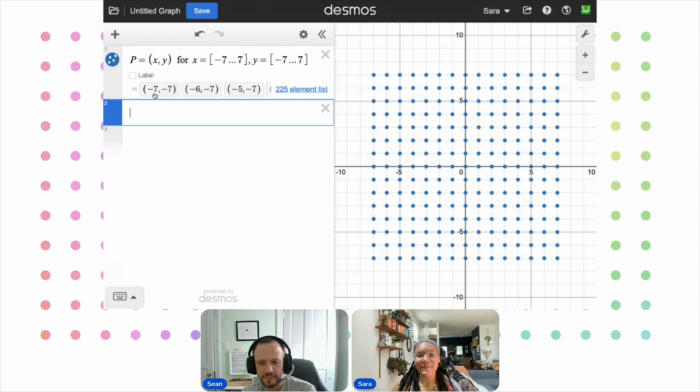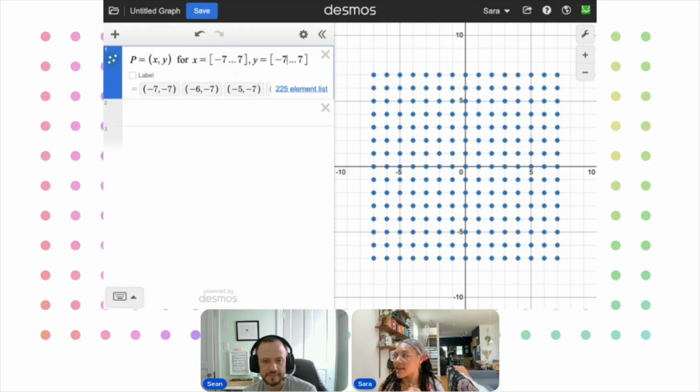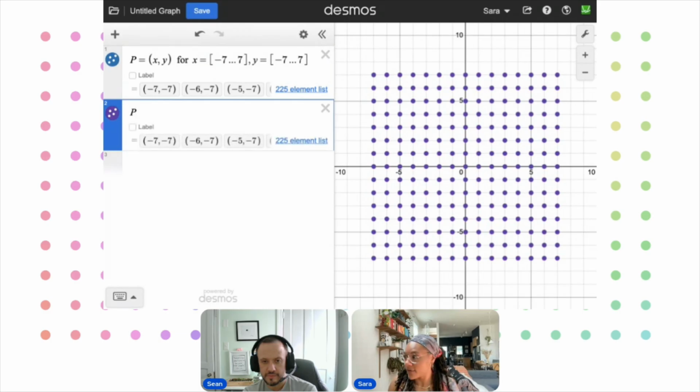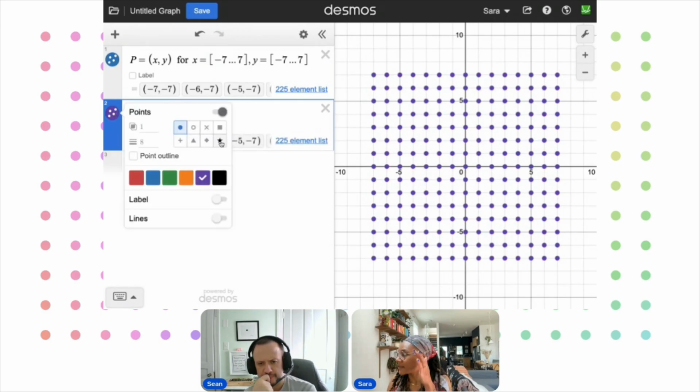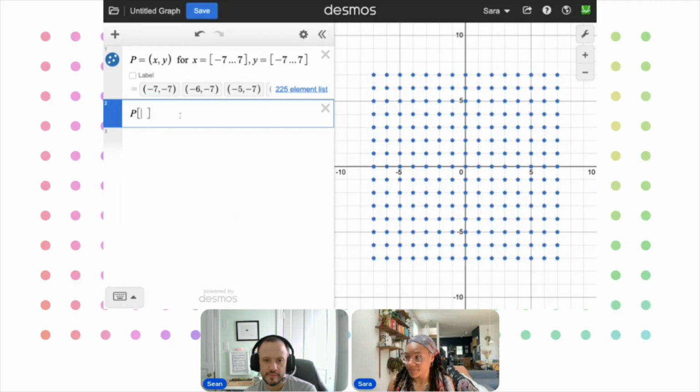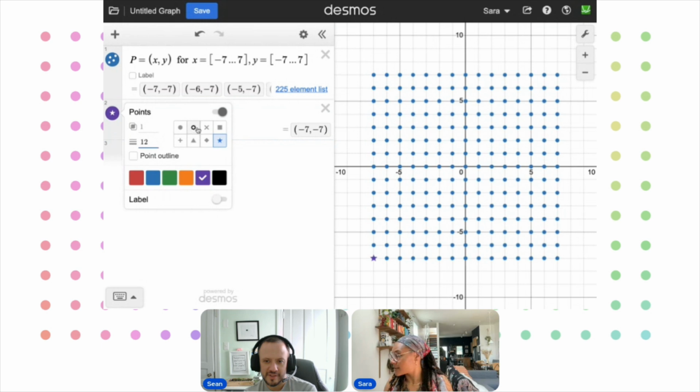Sometimes I look at it and I'm like, that's what I get. But there are a few ways for me to tell. One, now that I see all of these listed out, I see -7, -6, -5. It's indexing through my first list, going through all of the X's with the first Y. Another way to see that, if I wanted to see the elements of my list, I'll make it a star so you can see. Let me make it a big star so we can really see. Love that. Okay, too big.